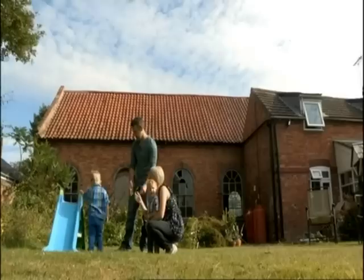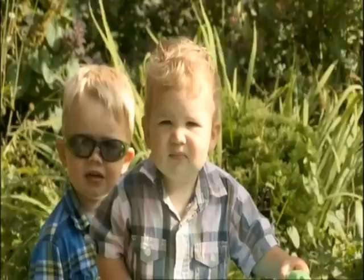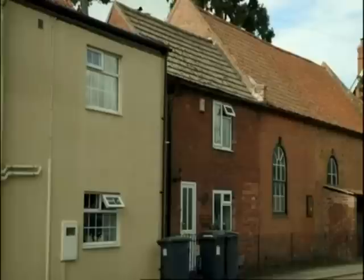My dream for the children was to have a nice garden and just be able to let them be free and obviously be close to family. I want the kids to get to know their cousins and things, so it's ideal, really. With a renovation budget of £80,000 and two large buildings to combine into one family home, they certainly have a big challenge ahead. We've got a huge space to deal with.